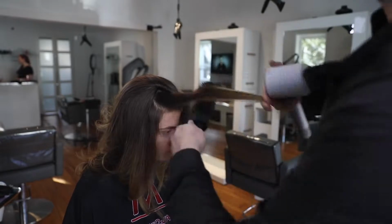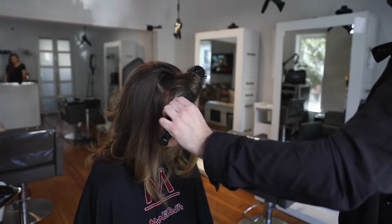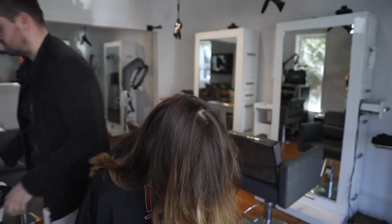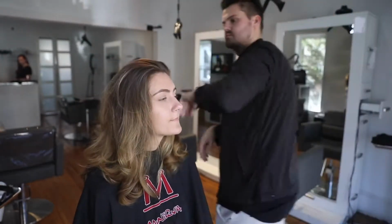And if you guys aren't a hairdresser out there and you are watching this video, this could be the interesting part for you. When we look at the blow dry, I'm passing that blow dryer, the nozzle is aiming down over top of the cuticle of the hair. The air flow of the blow dryer should be passing down the hair strand. That's going to give you the most shine. So you can see all those layers coming to life.